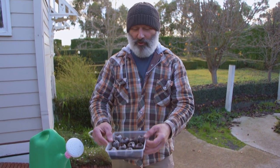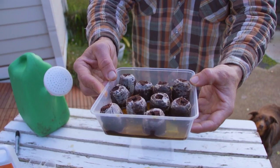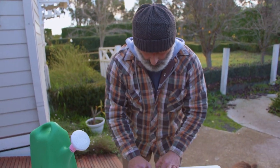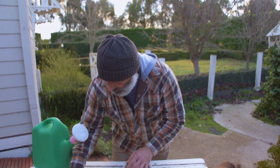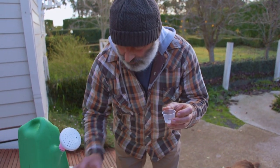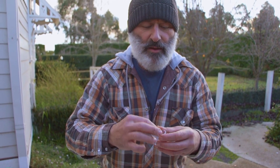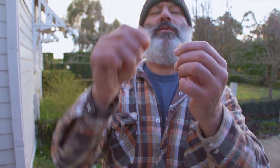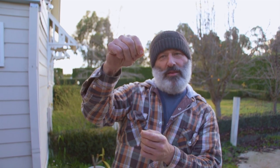Now you need to keep them in the tray like that. See, that had a lot of liquid in it. Most of that's almost gone there. Now we're going to leave them in here, but we're going to make a marking here, because what I'm planting in here today are 5 of each cucumbers. I've got 5 purplers and 5 Lebanese cucumbers. Lebanese, purplers. They're identical. Now the way I plant my cucumbers, if I can see what I'm doing, is the pointy side, if I can find it, which is that side there. Geez, I need glasses, I think. That side there facing down, but I'll actually go in flat like that on a slight angle.